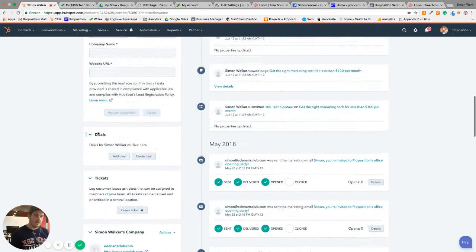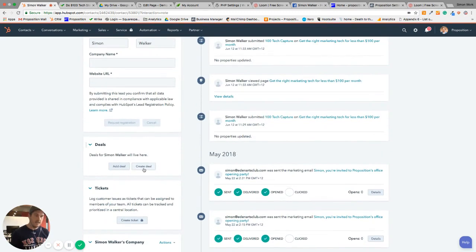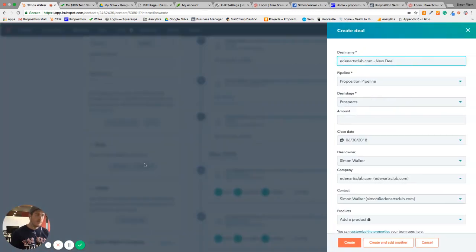The things I can do right now, I can create a deal. So the deals are really useful from a sales perspective to track the size of the pipeline that you've got. Your sales team will want to use these. So when we talked about setting up HubSpot, about how we customize the deal features, now we're going to create them. So we've got a range of pipelines that we can choose from if we've got the right version of HubSpot. So I create the deal.